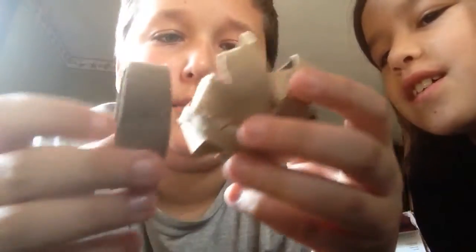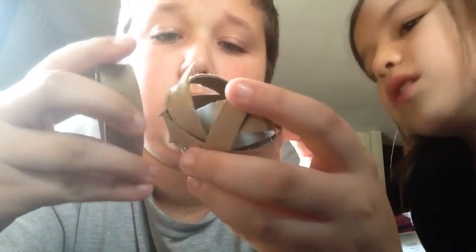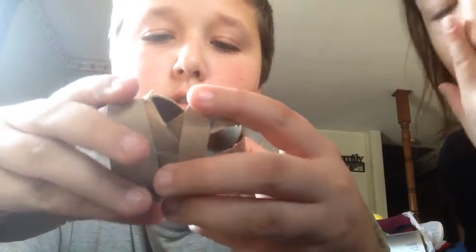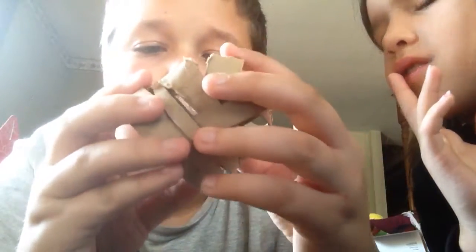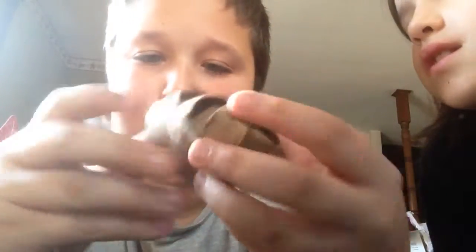Alrighty. Almost done. We still have like two more pieces. Alright. And then we're going to leave a small opening in there.